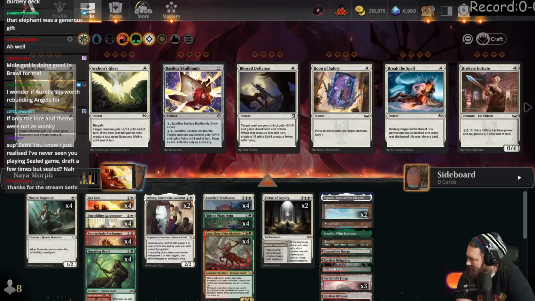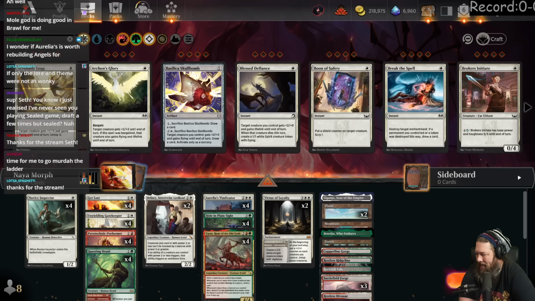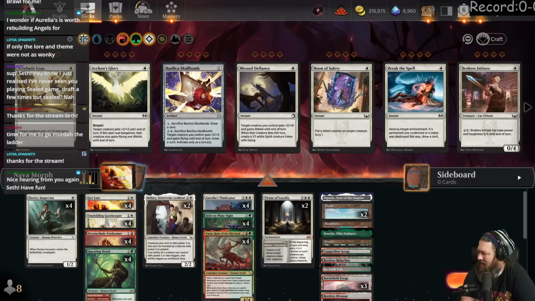Hey, Seth, I just realized I've never seen you play sealed games. Draft a few times, but sealed not. I don't really like sealed. To me, sealed is like bad draft. If I'm going to play limited, I'm going to play draft, because I like the draft aspect. I feel like sealed is so random, where if you get bad packs, you just kind of get wrecked. I like that draft lets you kind of dig your way out of that.